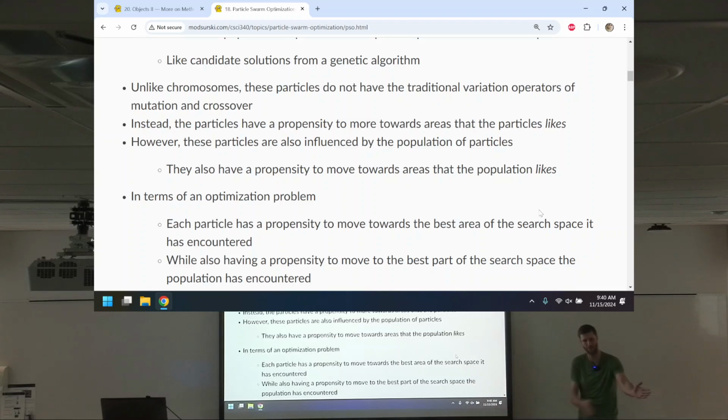I realize it's 3D, but I'm on a plane, this floor, and I'm looking for the hottest point, okay? And I'm looking for that hottest point in here, all right? I'm moving around. So I've got 2 dimensions, and the dimension I'm optimizing is temperature, right? Obviously, it's not in the same plane. It's different. So yeah, these particles, they have a velocity, but they want to move towards what it liked and what the population liked, right?